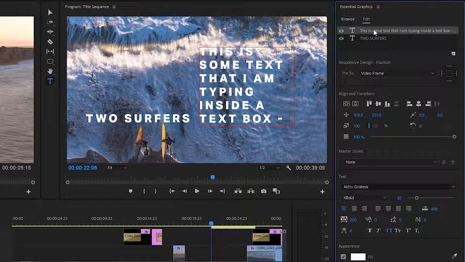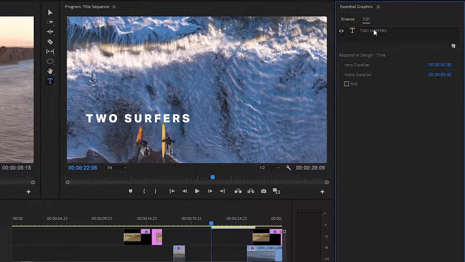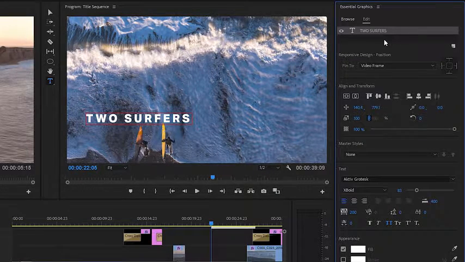I'll just select and delete that layer in the Essential Graphics panel. And I'll select this To Surface item. In the Align and Transform section, I have a number of options to set the position, rotation, and so on for the item I've selected. And if you're not sure what a control does, hover the mouse cursor over the icon and a tooltip will tell you. You also use these icons to enable keyframing for these controls. Notice I have a scale option here, which is separate to the font size lower down in the text settings. We'll come to master styles in a moment.